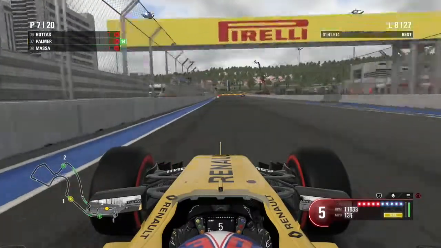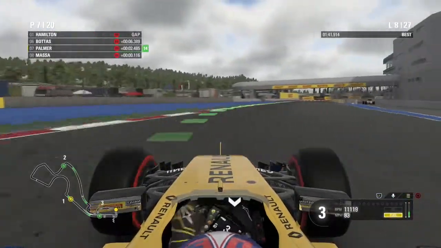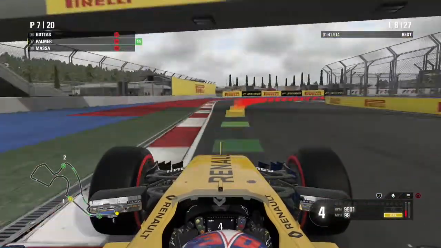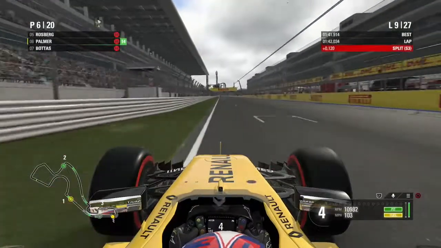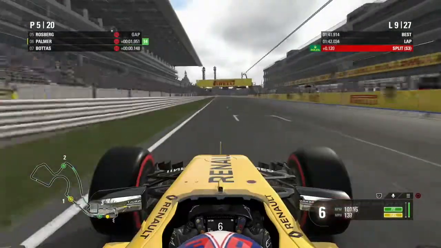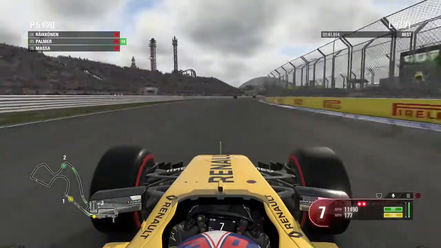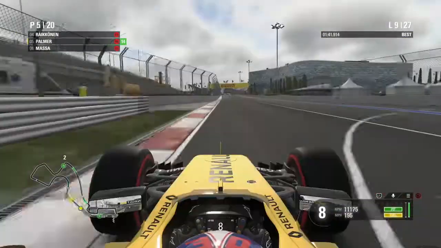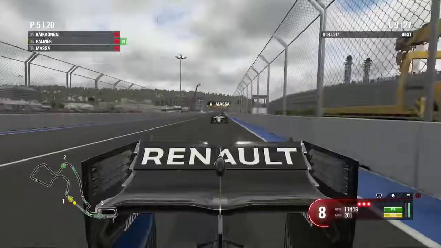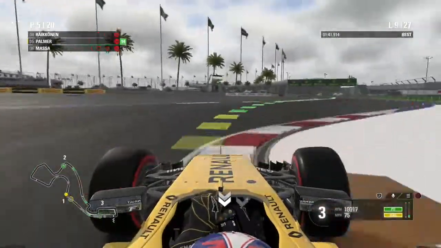That's Bottas coming into the pits. Do an undercut. Can Massa do anything? He can't. He's too far back. This is what I'm talking about. We do have pace around here.